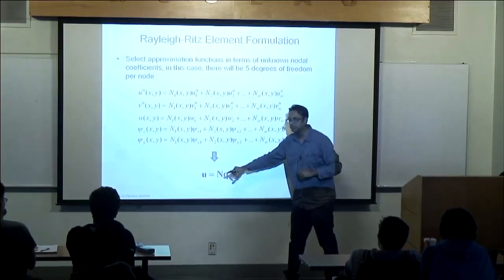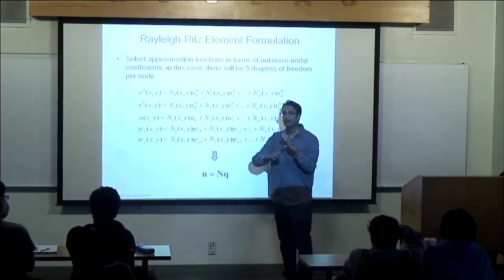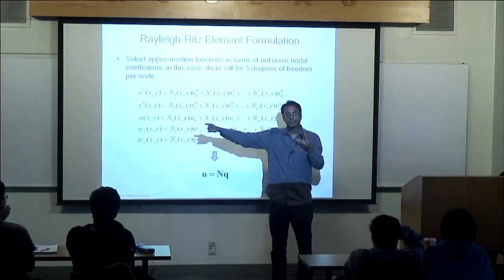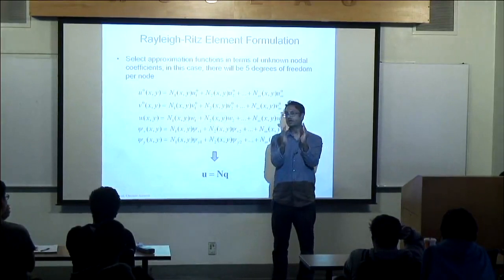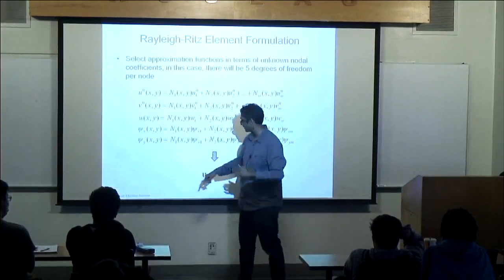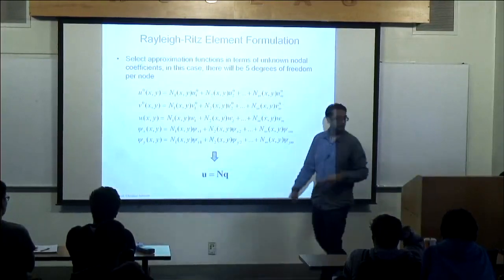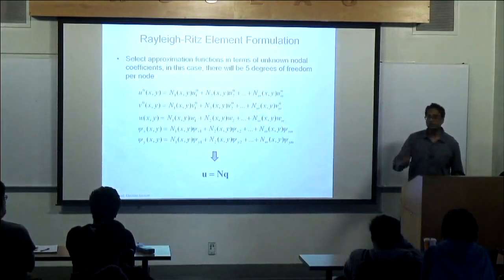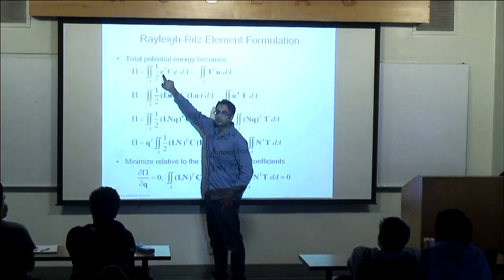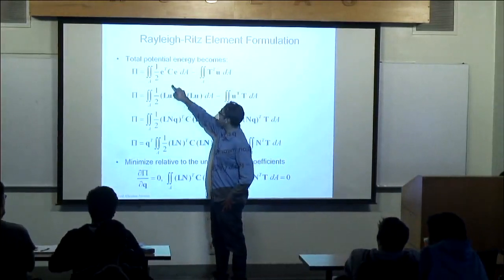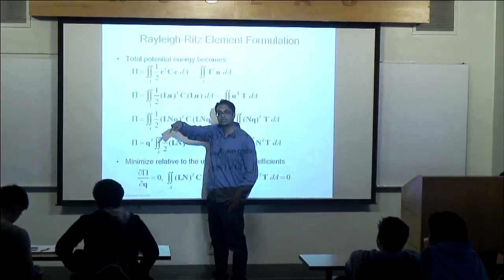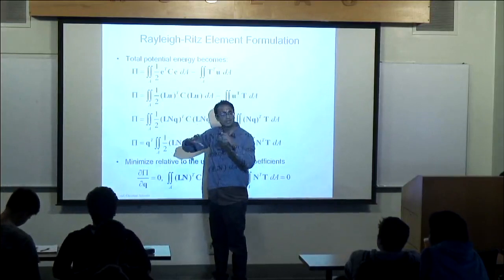So my M bold contains a matrix that's 5 by 5M. The first block is a diagonal of N1, the second block is a diagonal of N2s, and if I multiply this by that, you will get these equations. Okay, now I'm ready to substitute that into my total potential energy. You agree that epsilon bold is L times U bold? This C is more complicated than it looks. It's A, B, B, D, and then, remember that one? Pretty big, you have to calculate all that stuff.